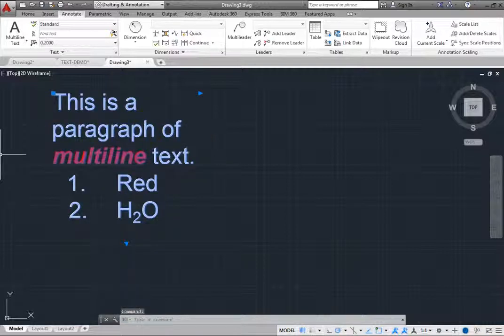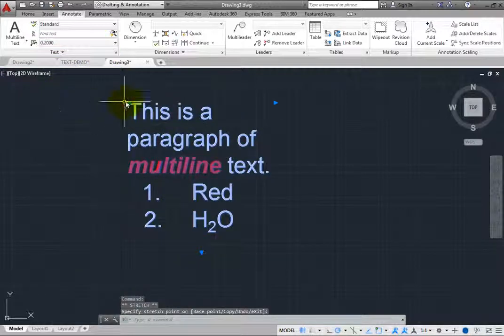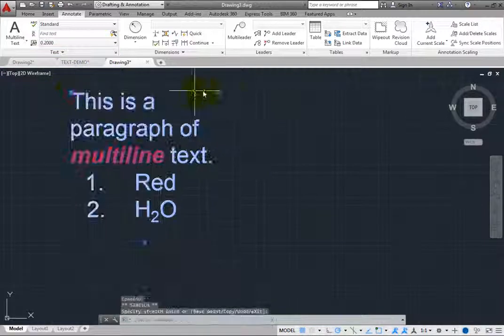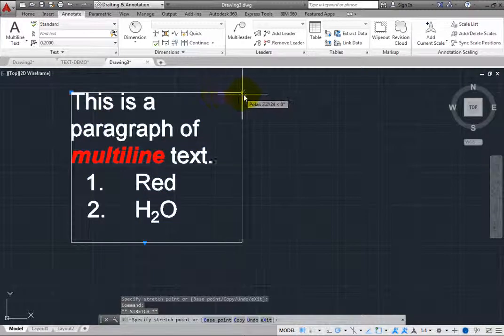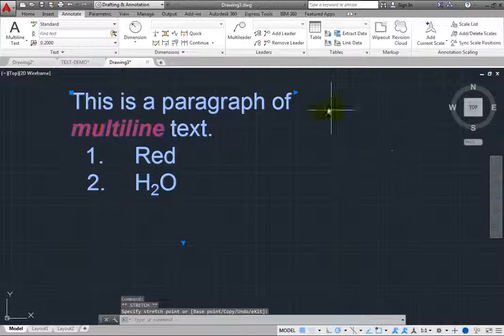With the multi-line text selected, you see several blue grips that indicate the insertion point and bounding area of the text. You can drag the square grip to move the text. When you drag the triangular grip on the right, you change the width of the multi-line text, which causes the text to reflow.